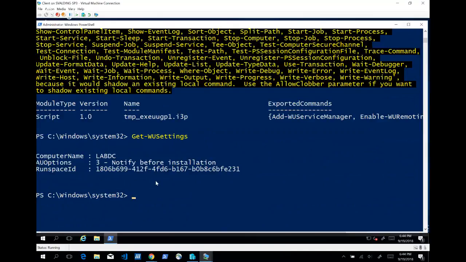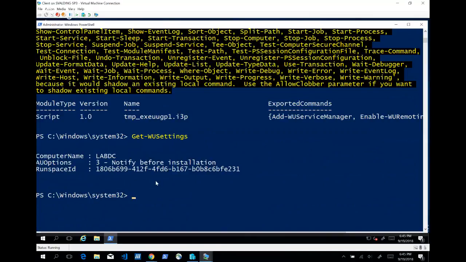So if you've got a binary module with a bunch of commandlets and you implicitly remote the same module and look at that one, you'll have a bunch of functions. And the nature of PowerShell is to run functions ahead of commandlets if they happen to have the same name.